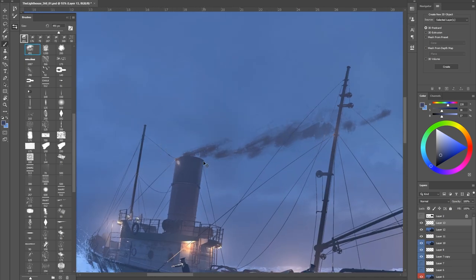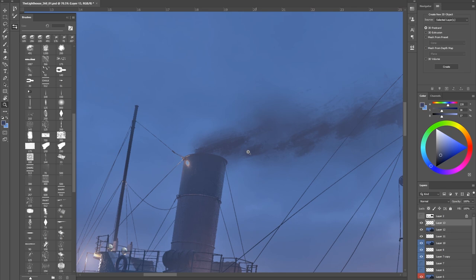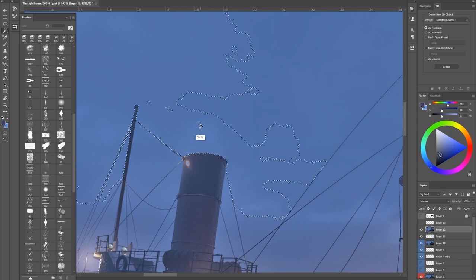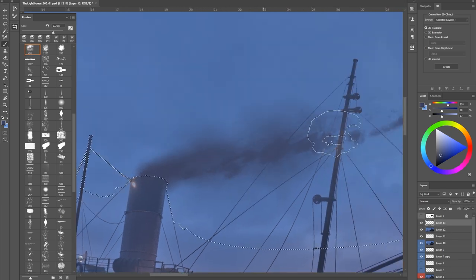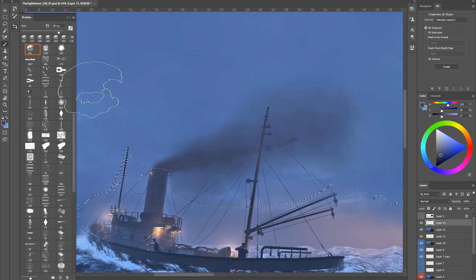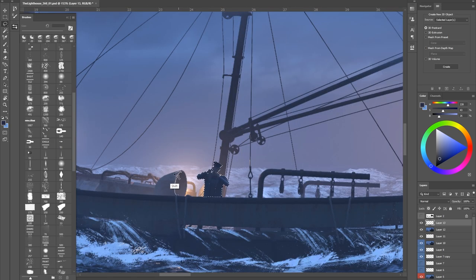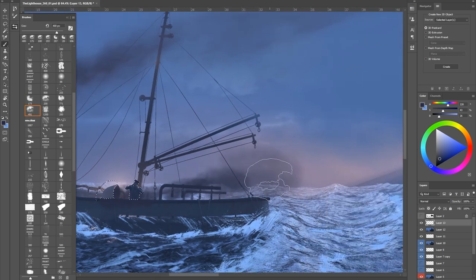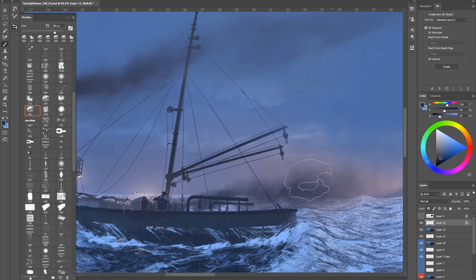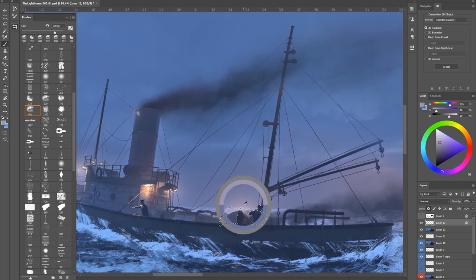I actually messed up a little when I was painting smoke on the mid-ground boat. It was so close to the top, so it actually had to warp if I wanted it to look straight in the actual panorama view. And you need the 360 grid to help you visualize distortion like this, and I knew that but completely ignored it for some reason. So of course I painted it straight in this view, and then it was warping a little bit in the panoramic view.